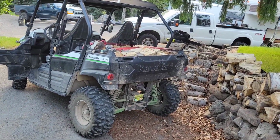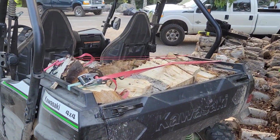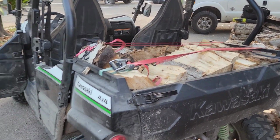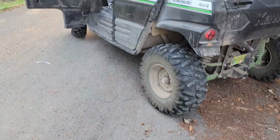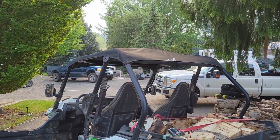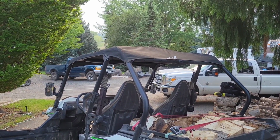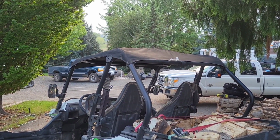But let's get the UTV loaded. I loaded it up with some firewood from my pile here. Got a couple straps over it to keep it from bouncing out. I checked the air in the tires, I checked the oil. We're ready to go. Let's get the thing loaded. I still need to take the top down so it doesn't get blown in the wind on the highway, but I'll do that once it's loaded.